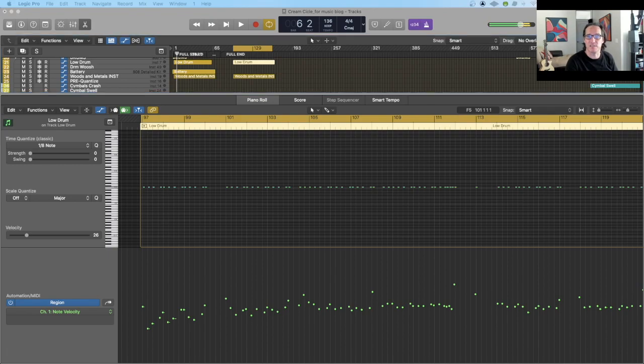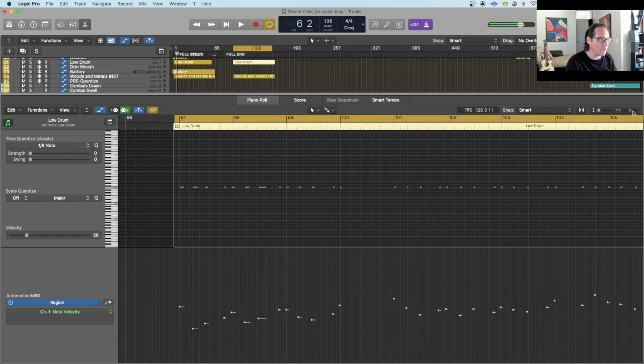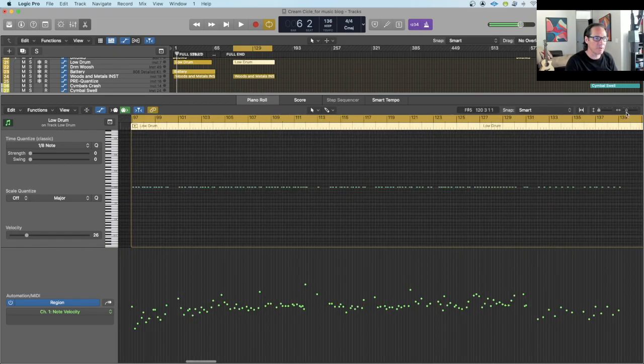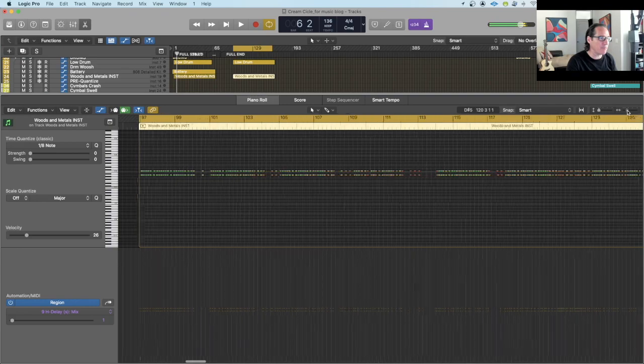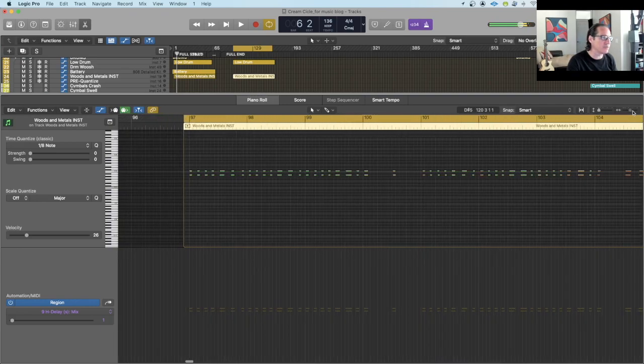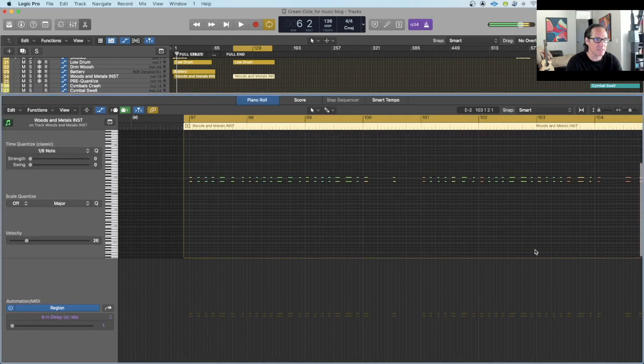which is essentially like a bass drum. And you can see how basic this is. It's literally just one line. And then the other thing I added on top of it, the lead instrument, were these woods. So I used some wood instruments. Let's just play. I'm going to solo them each individually so you can really hear what's going on, just to get an idea of what it sounds like currently before any editing has been done.